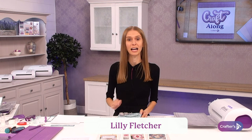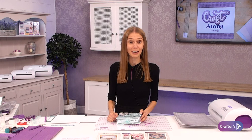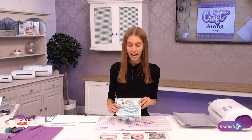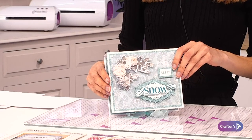We've got lots more lined up throughout the rest of today, and I'm really, really excited to be bringing you this afternoon's craft along. So I'm Lily and I'm going to be taking you through this next hour, and we're actually going to be creating this lovely keepsake box, which is going to be perfect for all of your Christmas and just your winter creations as well.